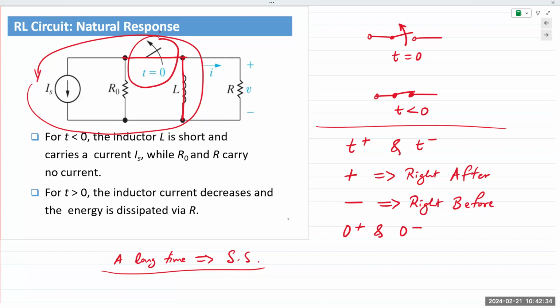If the switch notes a time, t equals 0 or t equals 5 seconds or 5 milliseconds for that matter, then your initial portion of analysis begins at t equals 5. For this class, it's always going to be t equals 0. And then you establish the initial conditions. You find the values of the voltage and current at 0 or right before 0, because that is going to be the same as right after 0.